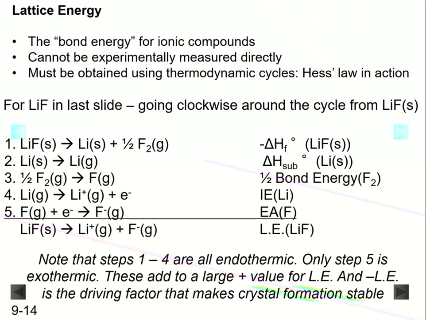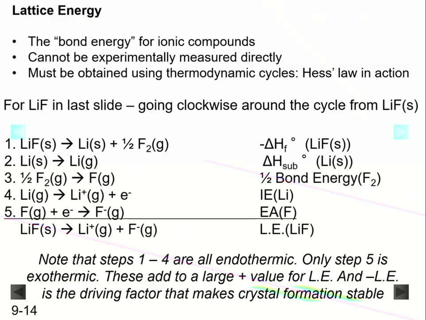So let's look at this idea of lattice energy. What is lattice energy? Well, number one, this is the bond energy for ionic compounds. We'll find out it's a really big number. Those bonds are very strong, and it cannot be measured experimentally. So you cannot measure this directly. We have to actually do calculations to deduce what it is.